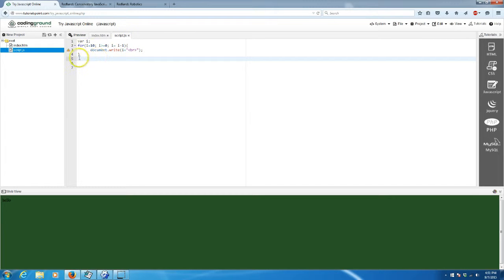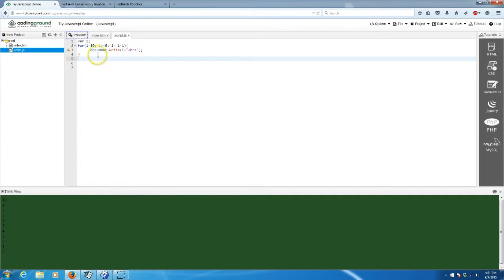But this little bracket and that little bracket, anything that appears between those two brackets is what is going to be executed over and over again. And those brackets can be as far apart as you want. You could have it do a very complex program. In this case, it's going to do it 10 times, right? So let's see what happens. We're going to hit preview. And pow, 10, 9, 8, 7, 6, 5, 4, 3, 2, 1, 0.